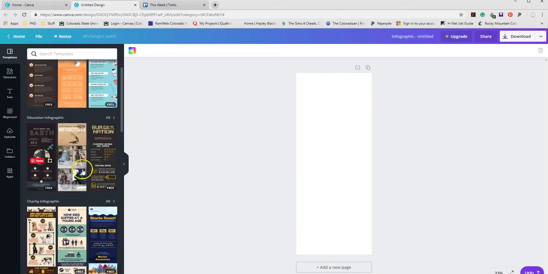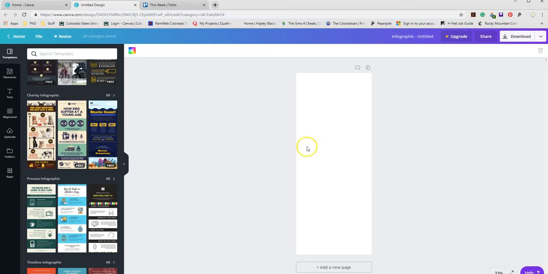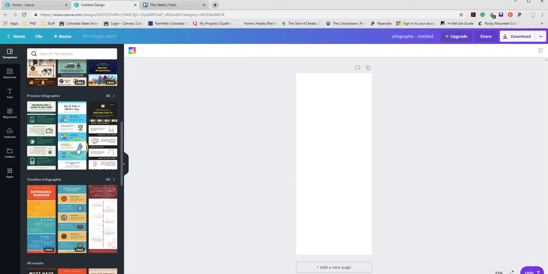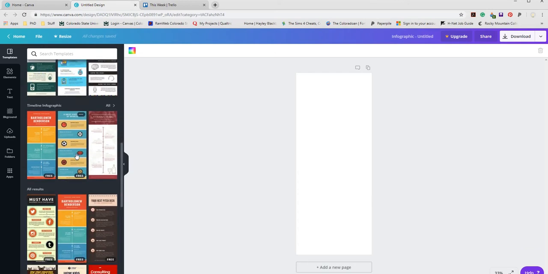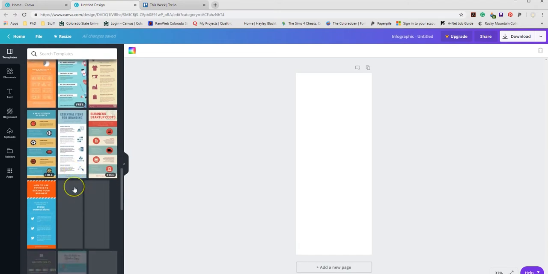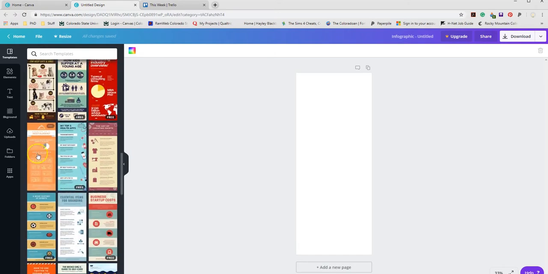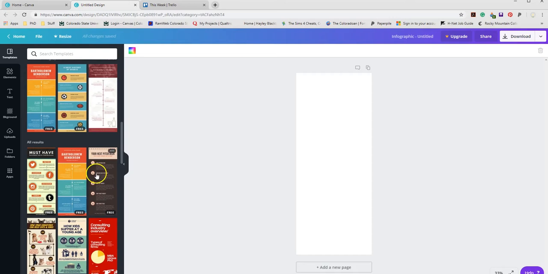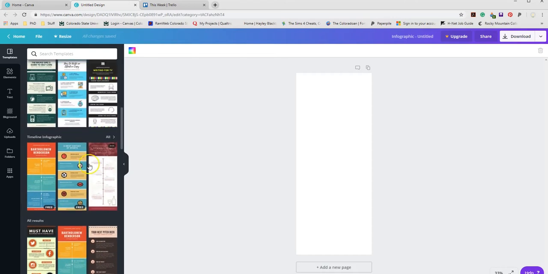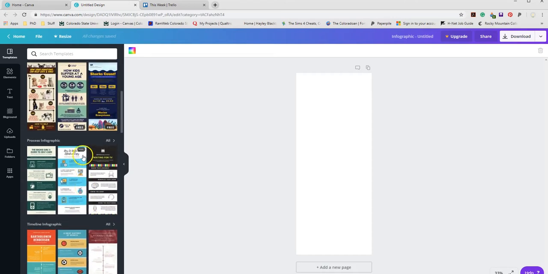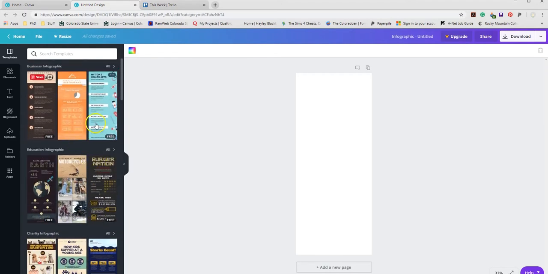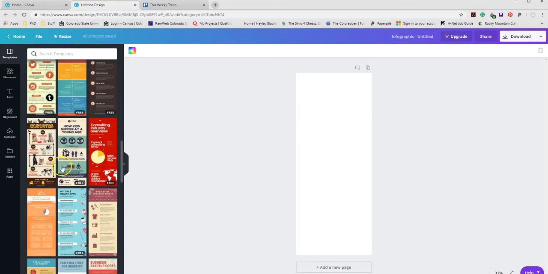Unless there's something that really fits, it often is easier to create from your own head and from scratch than using some of these really stylized templates, because ultimately you have to change everything anyway. And as we'll see in this walkthrough, it's really, really easy to create and drag and edit the elements that you do have. Yeah. So the business, education, there's obviously a lot that you could choose from.